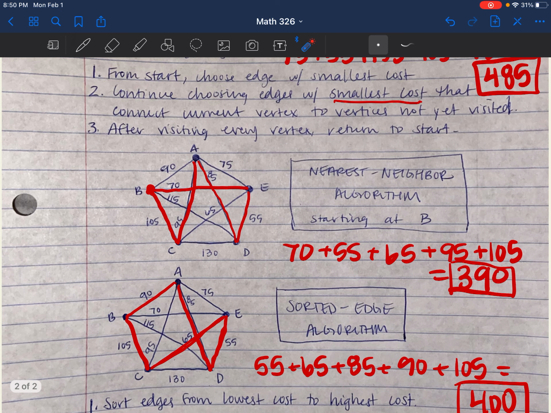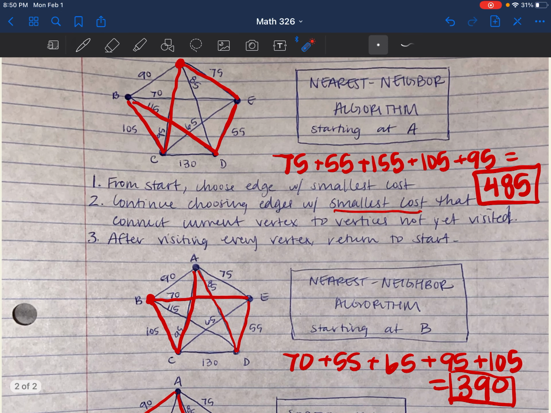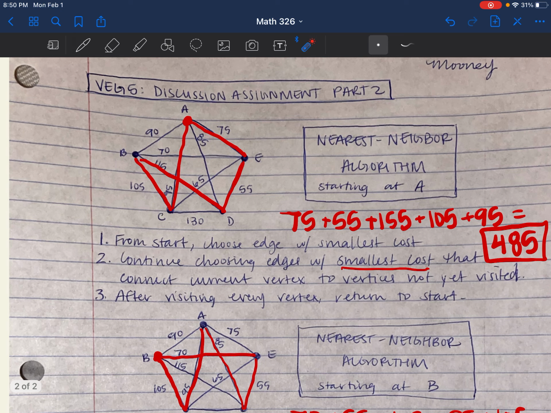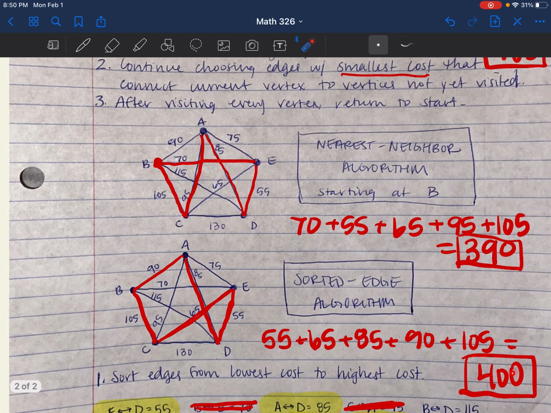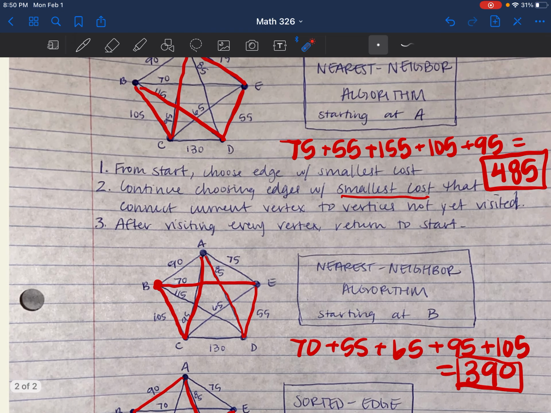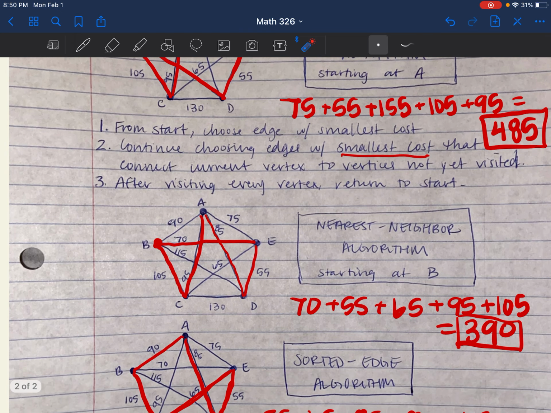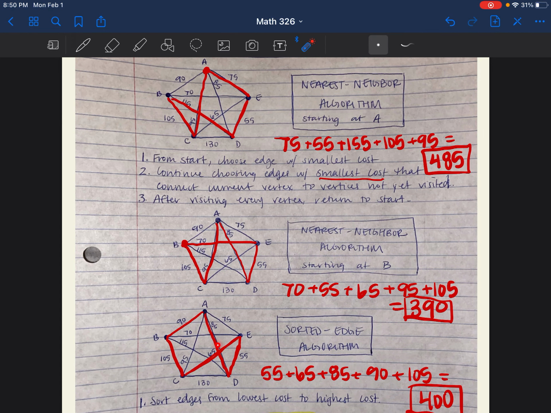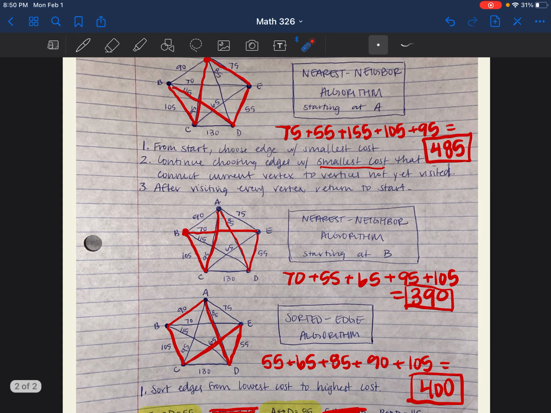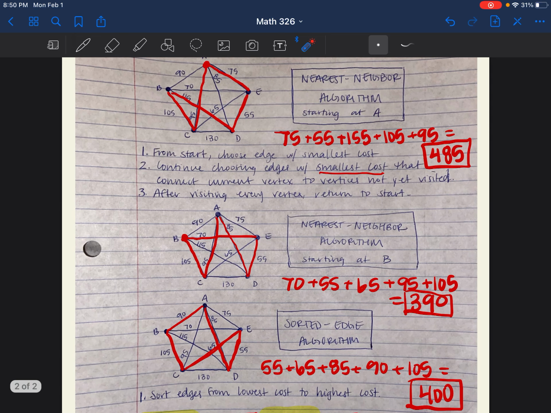It's like a mirrored version of this one up here, but we still get a pretty different total cost just because of where the numbers are placed. So even though the circuits, let me zoom out a little bit, even though the circuits are mirrored, like they look like little fish, it shows you no matter where you start really affects your total cost.